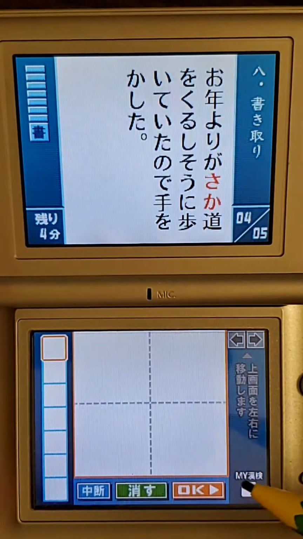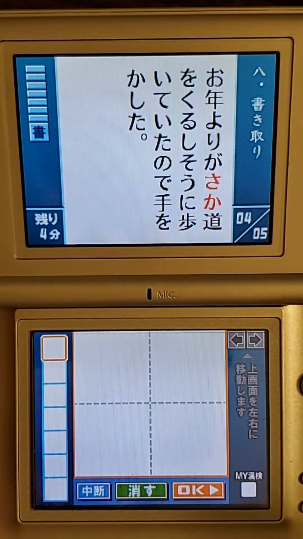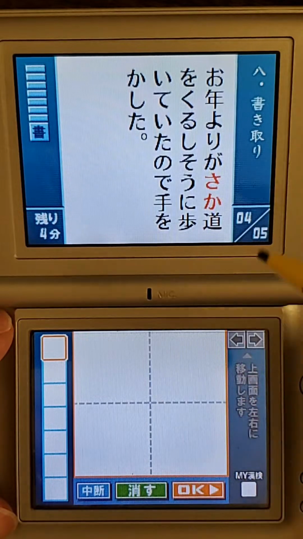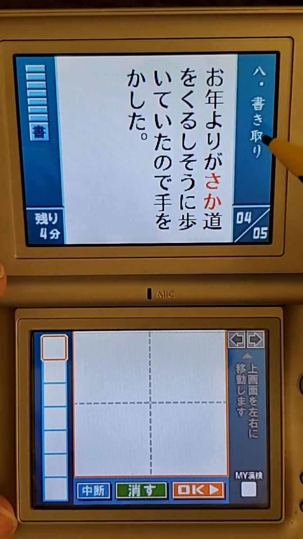Study it later. What's that app? So this is, Beans, it's on the DS, the Nintendo DS. The game is called Kanken DS 3. So Kanken, like Kanji Kentei, Kanken. DS 3 is the name of the game. And basically you just go through the levels of the standardized kanji tests in Japan. They've got some other things on there as well, but I usually just take the tests and go through the example sentences.